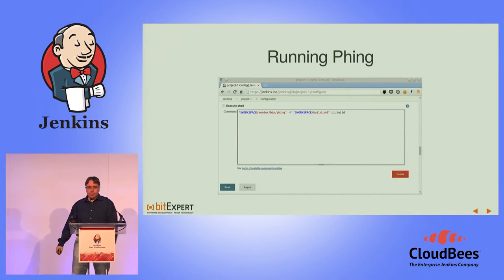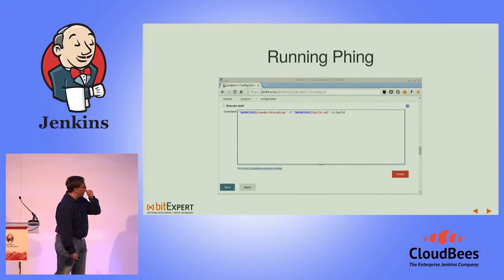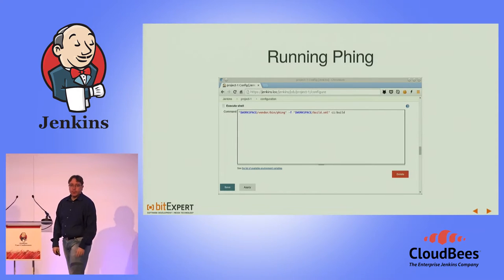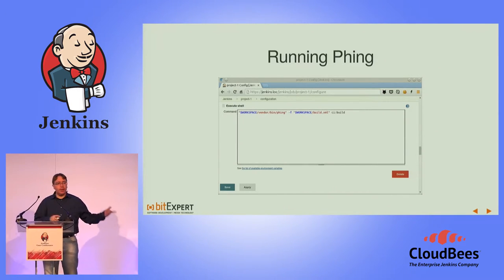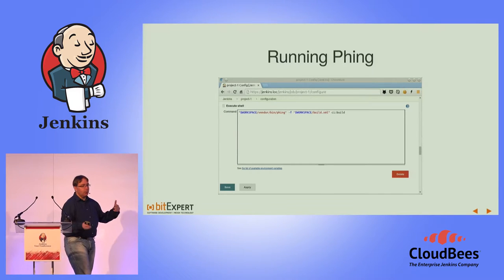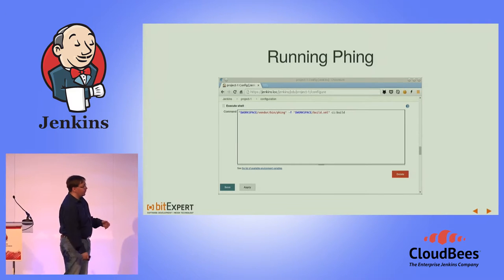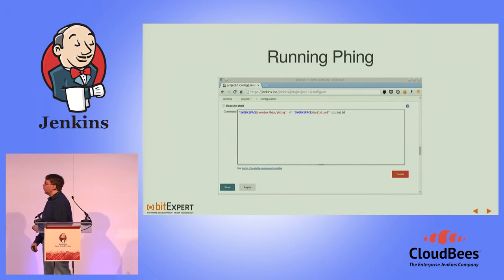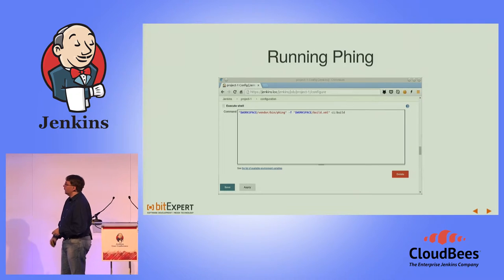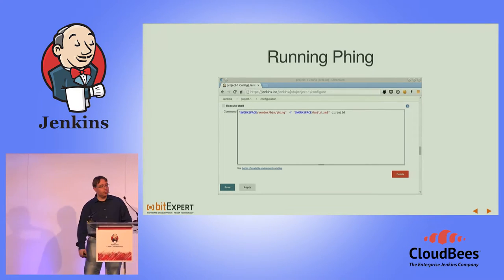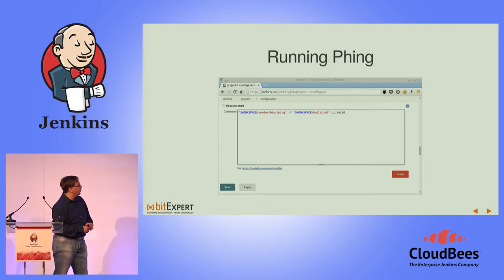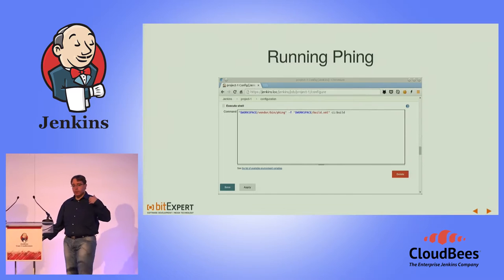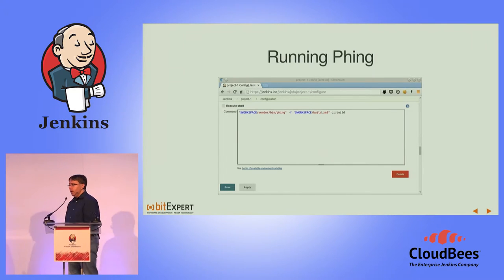Next up, we run Phing. We run the build. We install Phing locally. There is also a Phing plugin for Jenkins, which at least at the time when I looked at it, required Phing to be globally installed, which is something that we don't do. We install every dependency locally. So I could not use the Phing plugin, and I had to use the simple shell command. So we simply call vendor/bin/phing, point it to the build XML file, and call the CI build task, which then triggers code sniffer, PHPUnit, and so on and so forth.